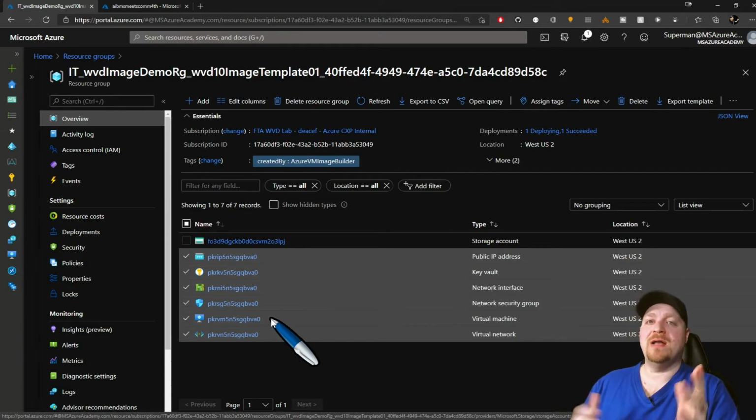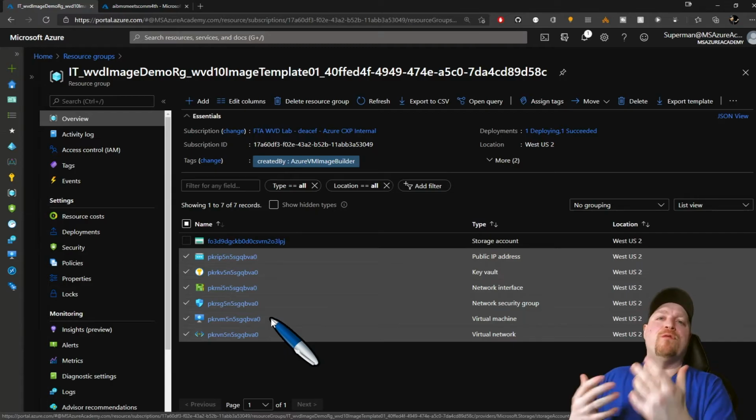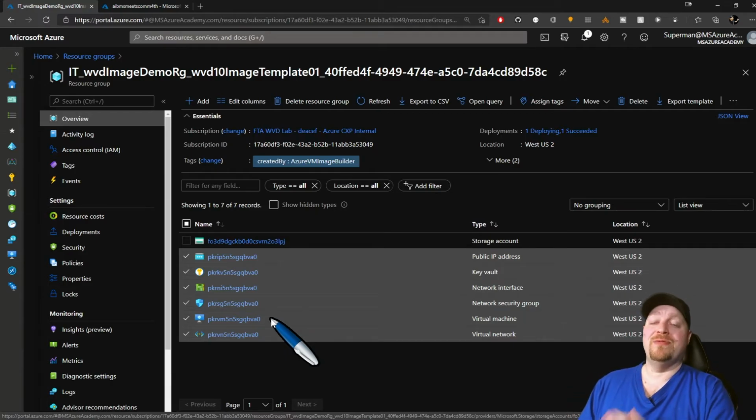Once all of that is done, again, it will depend on how many reboots you have, and then capturing the image. And as far as capturing that image and uploading it into the gallery for your very first replica in your very first region, that will happen relatively quickly. So for me, pulling an image from the Azure Marketplace, doing these particular customizations of installing and setting up FSLogix, the Windows 10 optimization script, and installing Teams with 2 reboots and running Windows Update, this will take about 45 minutes or so for it to run. But through the magic of Azure, I'll take you through a time warp and we're done.